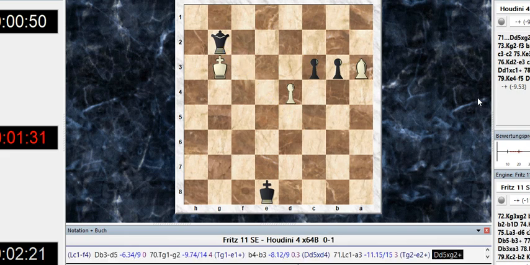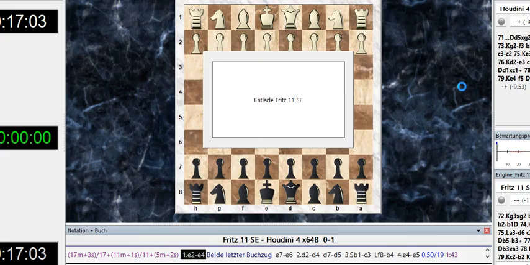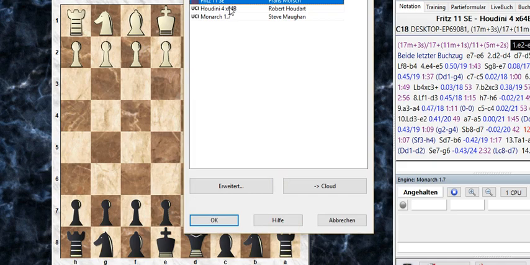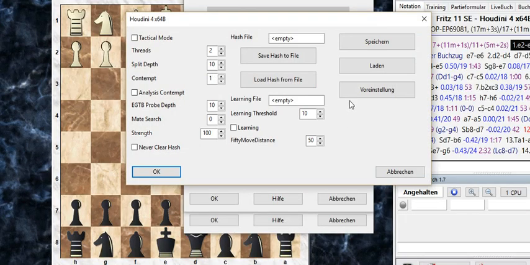Yeah, this is a nice finishing touch of the game. Okay, let's see what were the interesting moments of this game. Let's ask Houdini why not the break right here or the break right there. So let's ask Houdini. Tactical mode.